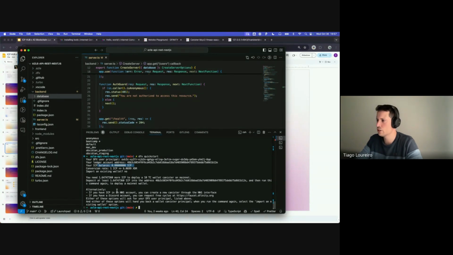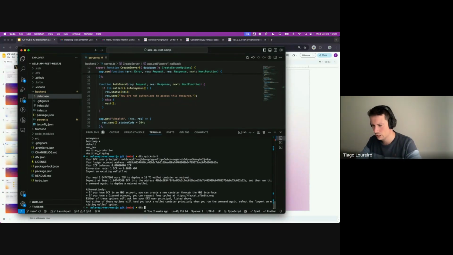It will start to ask you, I'm not going to do it now or else I'll be losing more cycles on useless wallets, but pretty much it's going to ask you, are you sure you want to create a wallet? Yes or no? And after that, are you sure that you want to convert cycles to it? Okay, and it will pretty much convert the cycles. Or it's the other way around, actually. It first asks you to convert the ICP to cycles, and then it will create the wallet. Okay. And then after that, you can do dfx deploy.